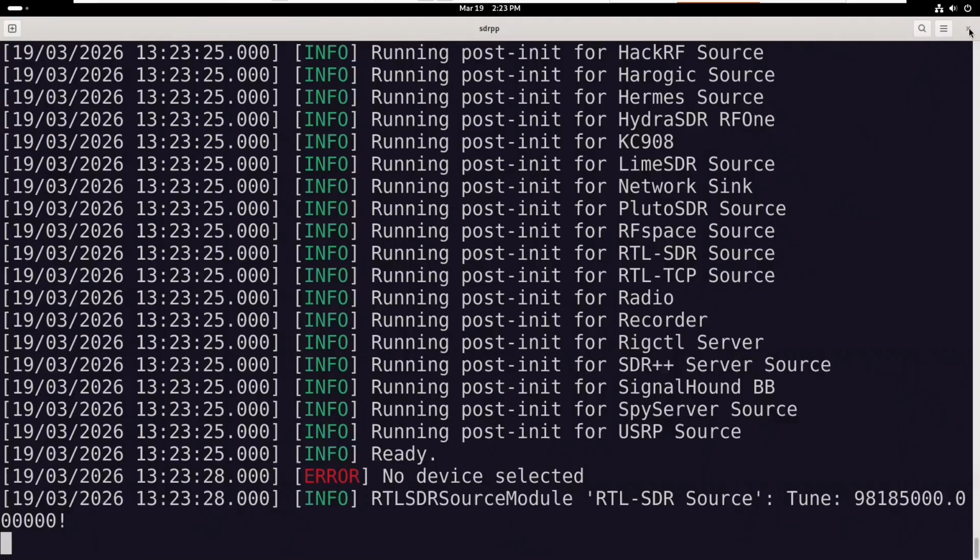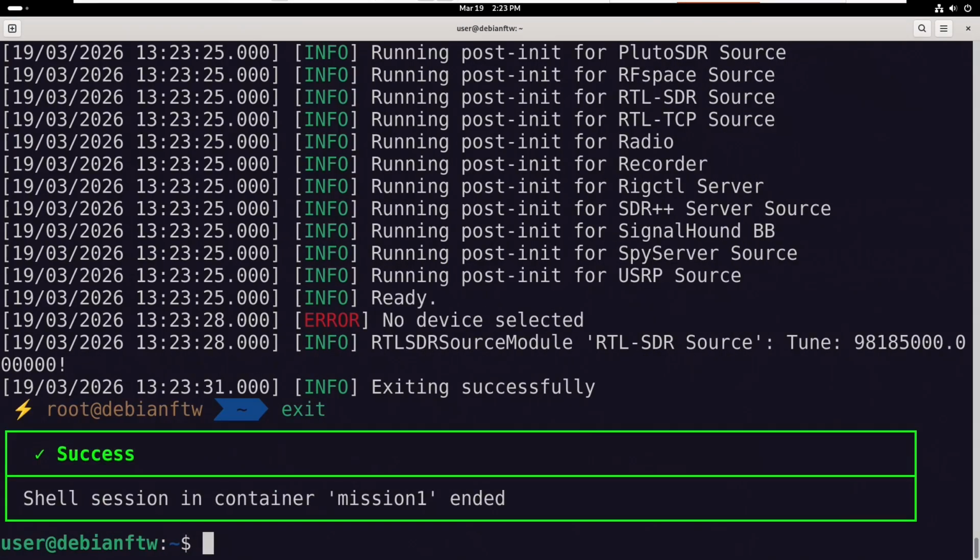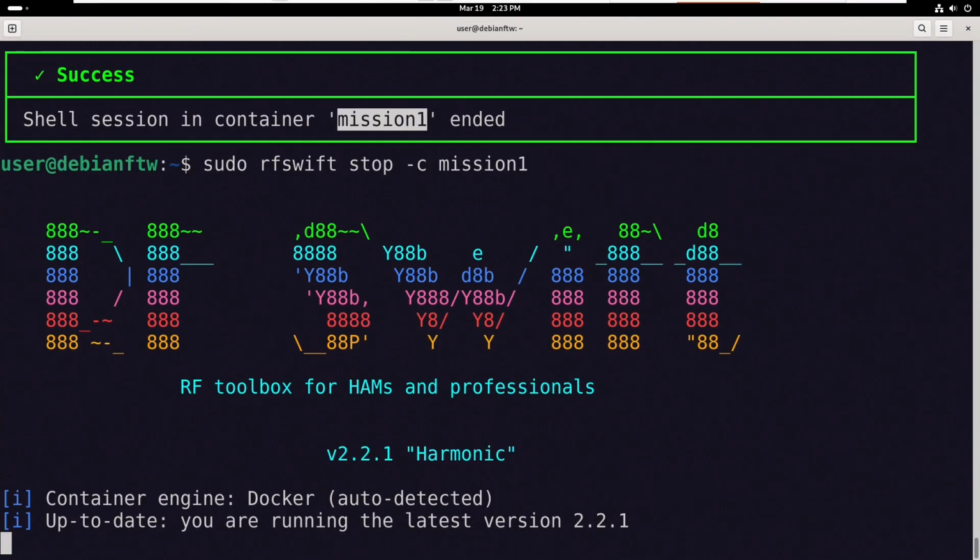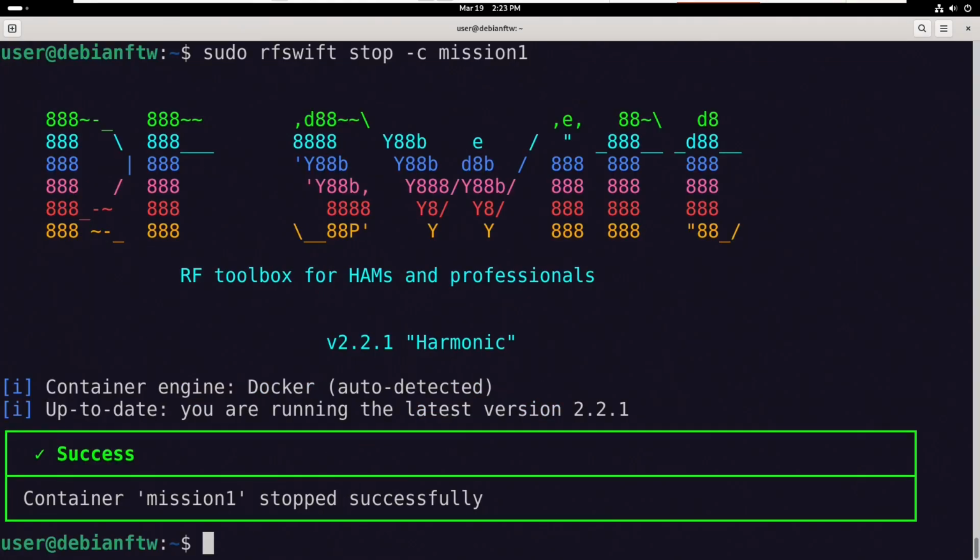So you need to stop the container, without recreating the container. You have to do stop mission 1 like that. You wait till it is stopped. That will completely shut down this container. So as you can see, the containers can also run in background, which is kind of cool, and sometimes kind of tricky.